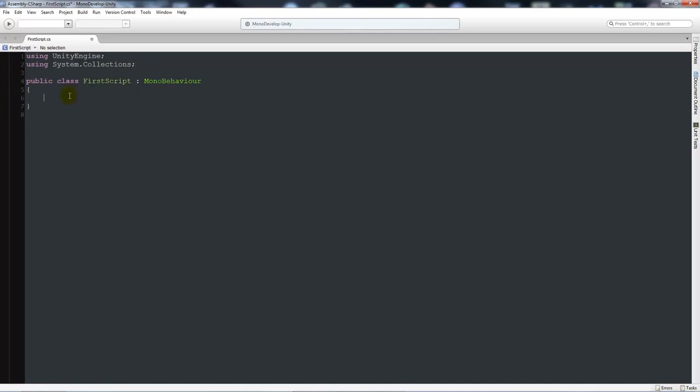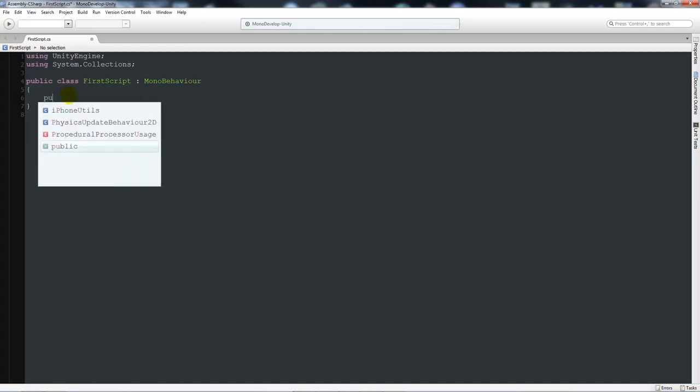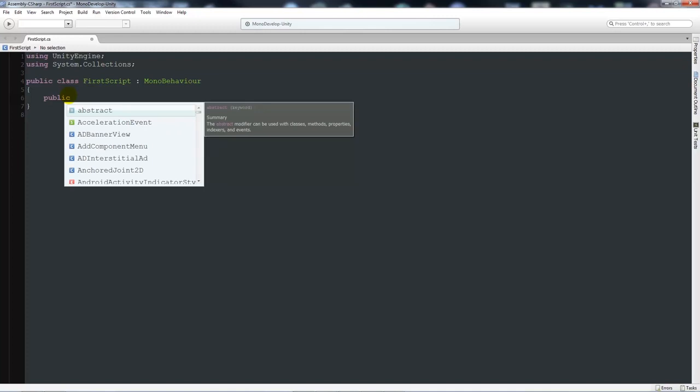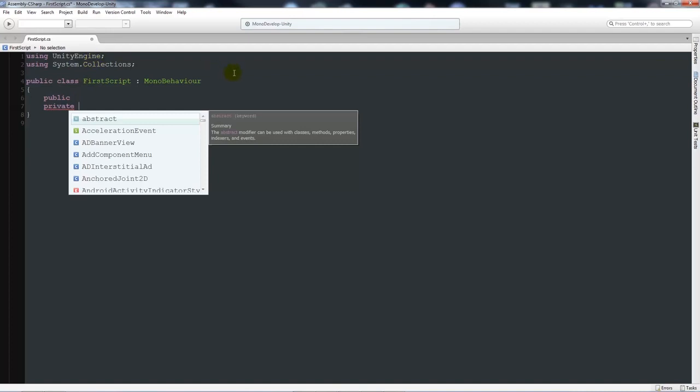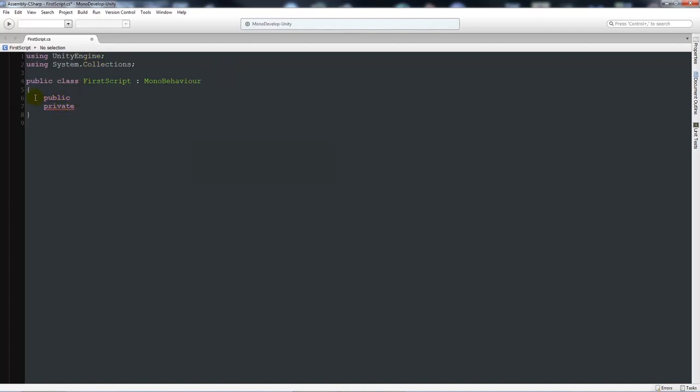So we're going to start with the most common things that you will probably find when you're writing your scripts. You're going to be writing two different types of variable. You can either class a variable as public or private, and the difference between the two is that a public variable is accessible outside of this script. Say you wanted to access a variable in this script from another, it needs to be public so it can be seen elsewhere. Just imagine if you're going into public and you want to be seen by everybody, that's what's going to happen.